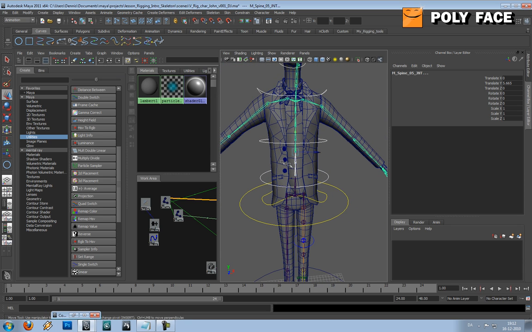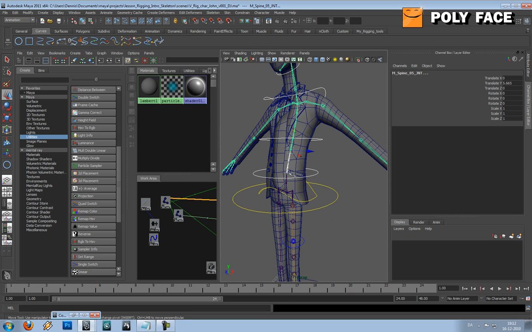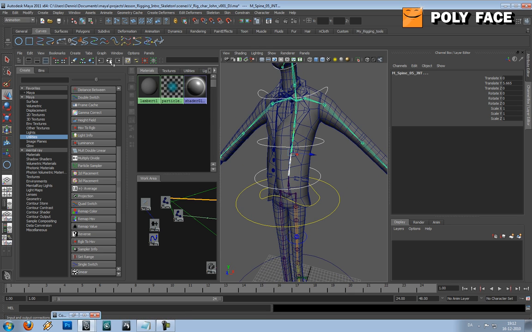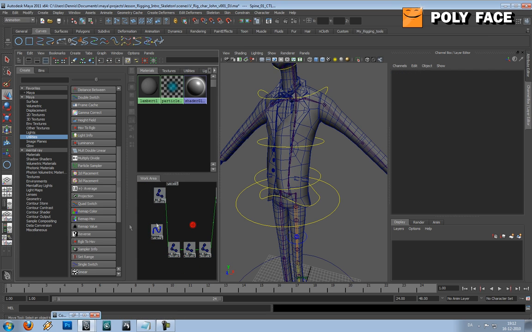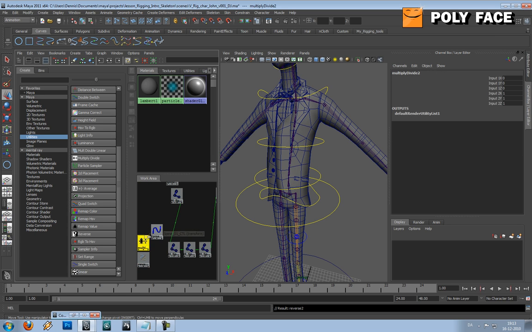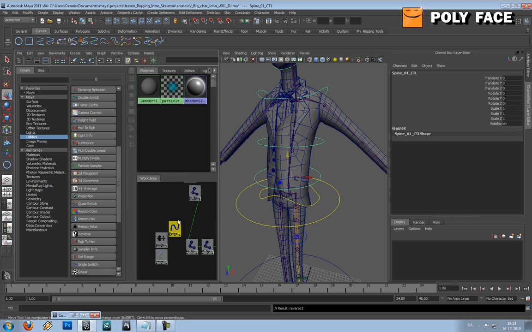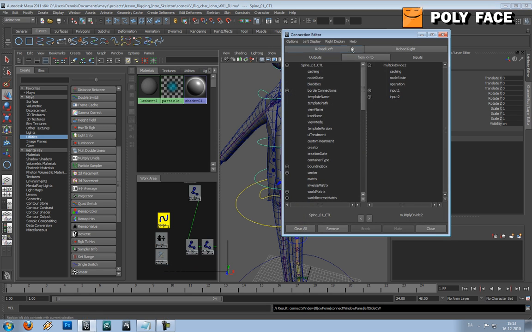I'm gonna select the objects we're gonna need, the controller and the three joints. And then I'm gonna press this icon. I'm gonna take it down. And I know now that we need a multiply divide node and we need a reverse node. So this multiply divide node is gonna be a bit different, but I'm gonna tell you how and why. We're gonna take this bind and we're gonna middle mouse button it down to the multiply divide node.